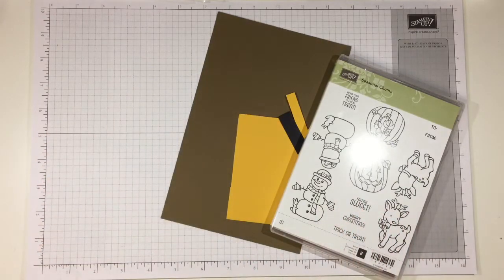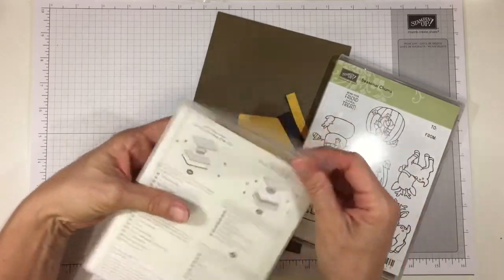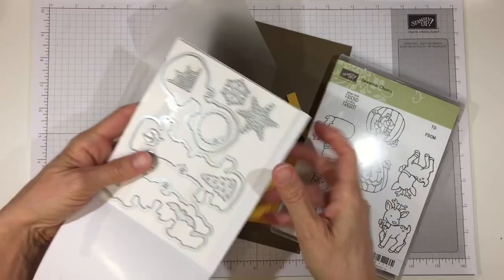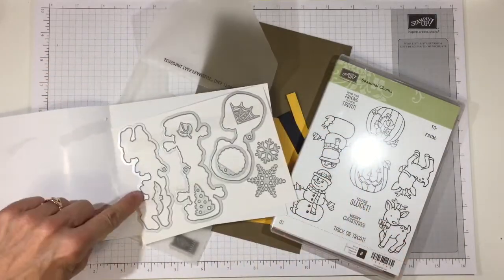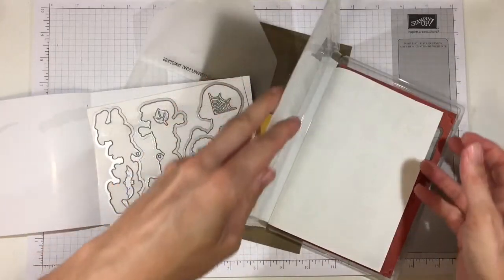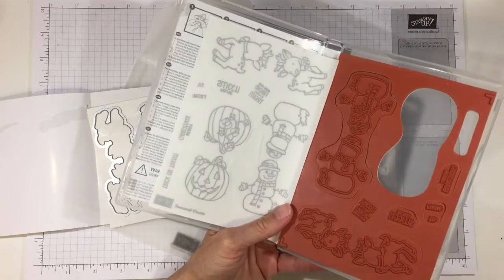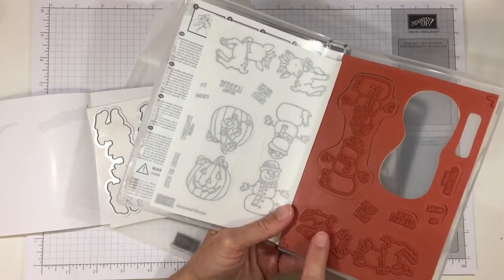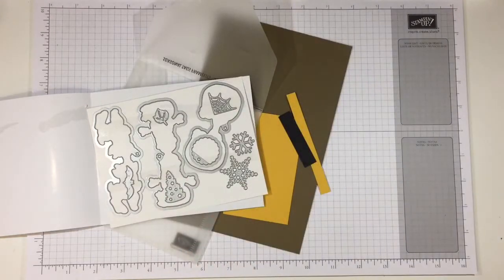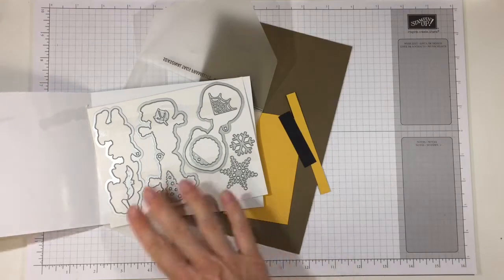Now let me go ahead and show you, even though we won't be using them, they have the seasonal tags framelits, which matches with the seasonal Chums stamp set. And you can see that the reindeer, the snowman, and the pumpkin all stamp front and back. I've already mounted my pumpkin, but you see the front and the back of both of these, the reindeer and the snowman, so it makes a cute little tag. And here's the jack-o'-lantern and pumpkin that we'll be using today.